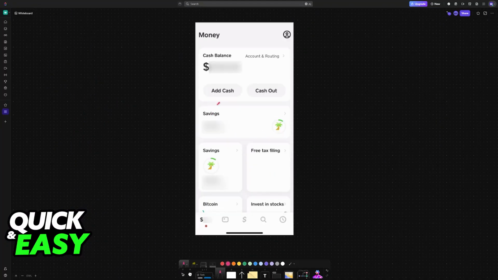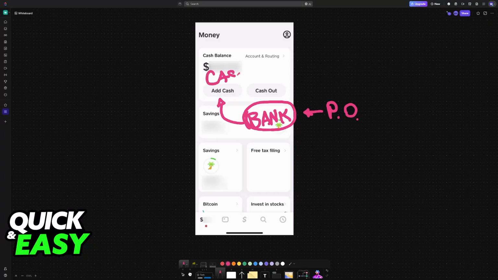Once the account is linked, you just choose Add Cash and then you use that bank account that received the money from Pocket Option. It is simple to do, but you have to use the bank account as a middleman before the money makes its way into Cash App. And after this is done, you will be able to add the balance into your Cash App account.